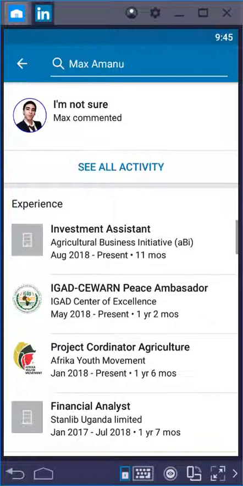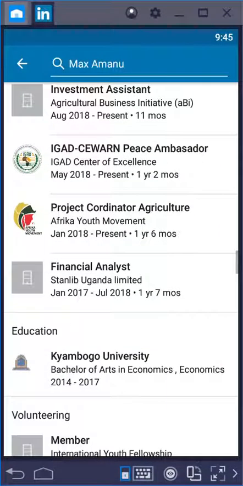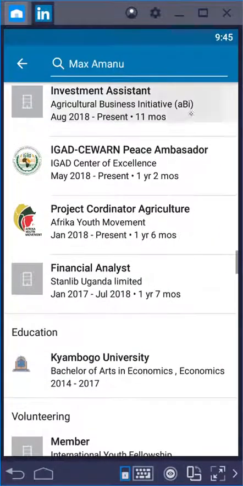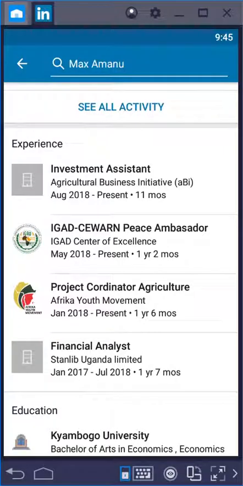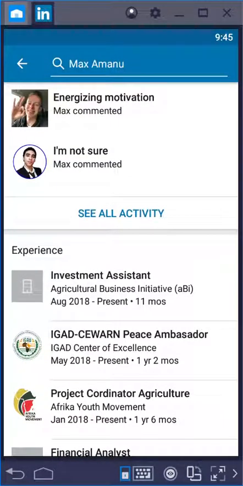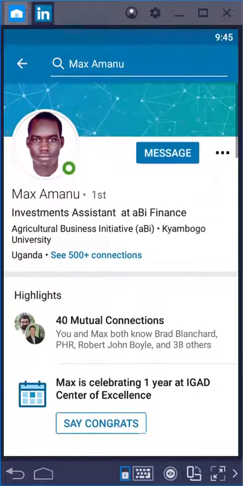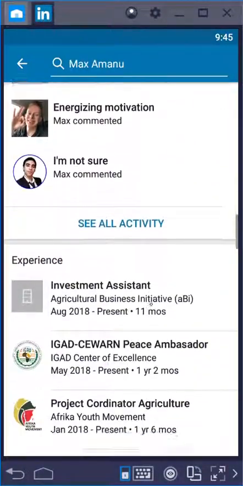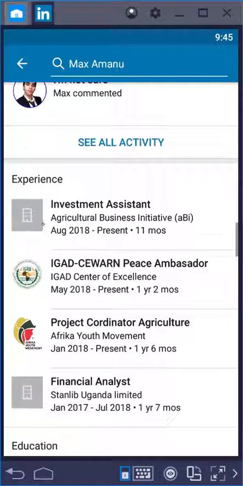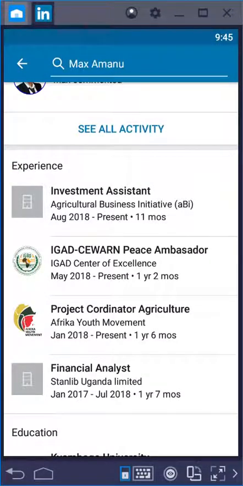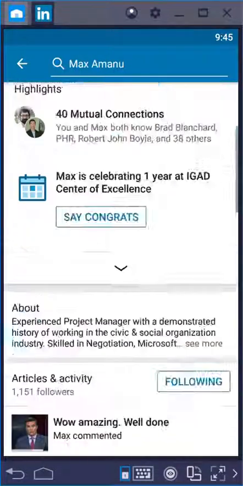ABI Finance, that's the way things usually look, but I don't even see ABI Finance other than, I guess, right here. So you've kind of changed the name around, but I don't know if you can find ABI Finance. Maybe that is the true name of the company. And that might explain why you're not getting an icon here. So first things first, you're going to want to fix that icon and make it look like the legitimate company that it is. If you can find it, that would be really helpful.